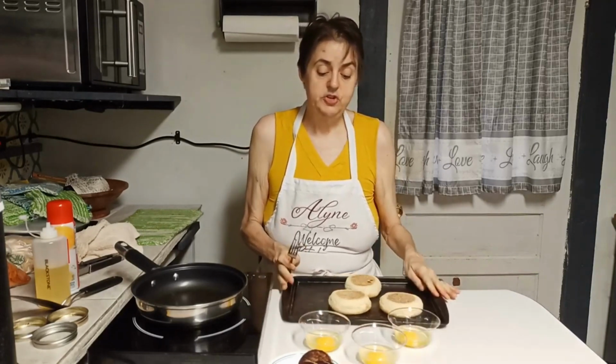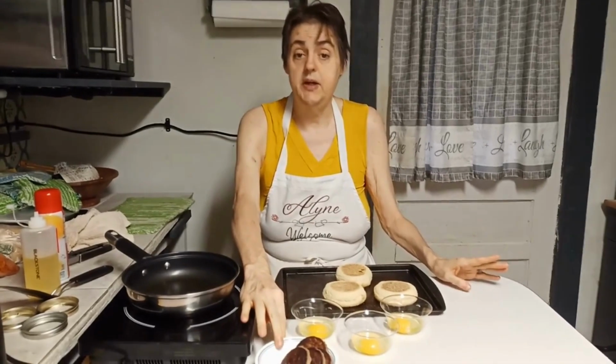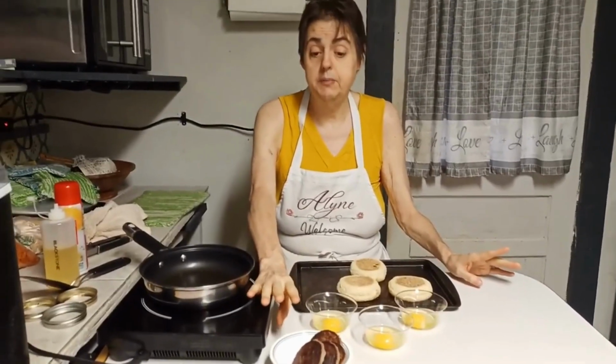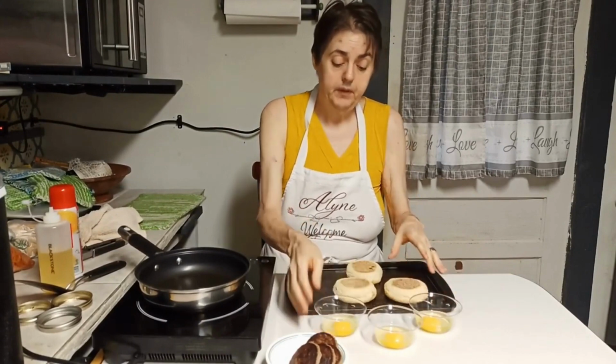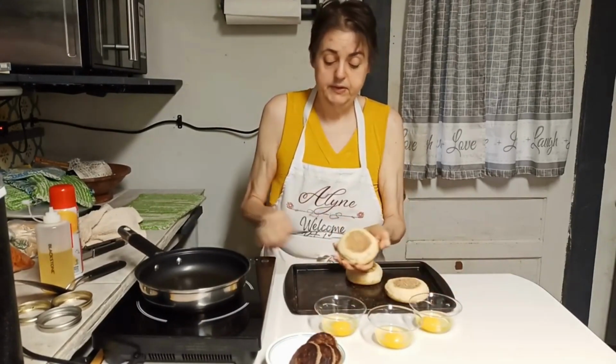And what you need, and don't count, you can use any kind of meat you want to use. If you like sausage, use sausage. If you want bacon, use bacon. If you want ham, use ham. If you don't want meat at all, don't use meat. It's entirely up to you. I have three eggs here, and I've got three English muffins.